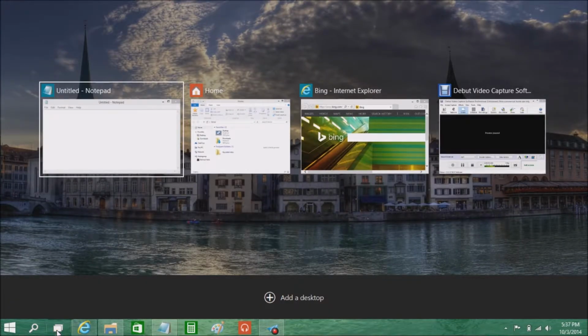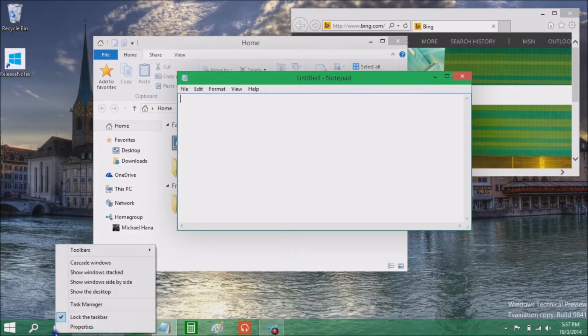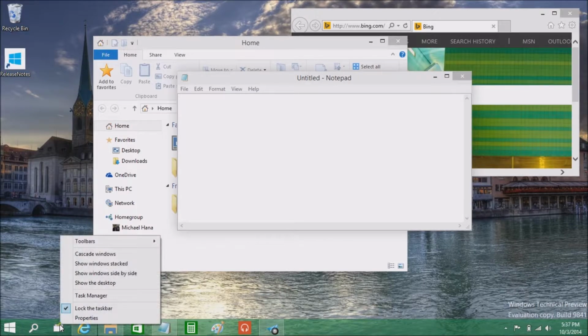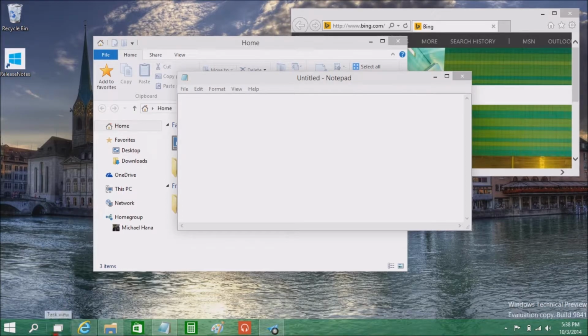So if you're using a touchscreen, this little button here might actually be a lot more useful than if you're using keyboard and mouse. So if you end up installing Windows 10 on a production machine, desktop or something like that, you're probably fine just to remove this icon, if you even can. Well, that's interesting. I never really realized that before, but apparently you cannot remove this icon currently. That's something I find very weird and probably should be removed, but whatever. In any case, so that's there and that does that.